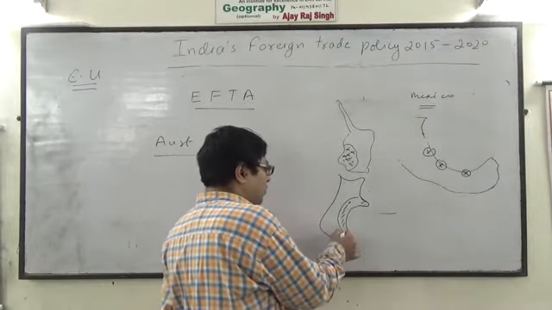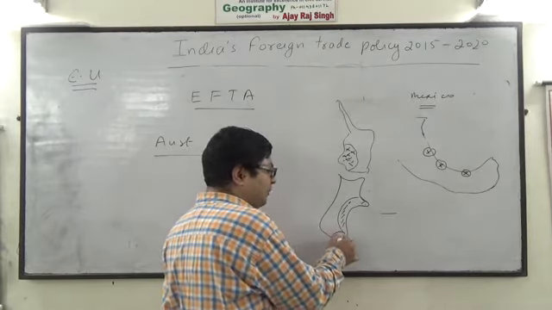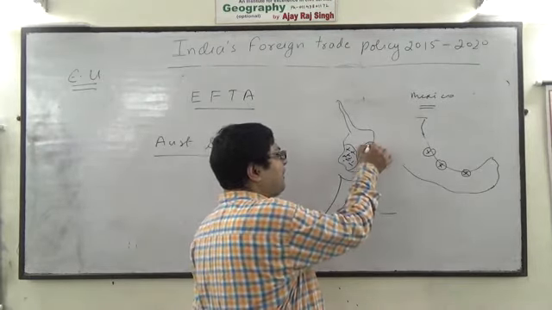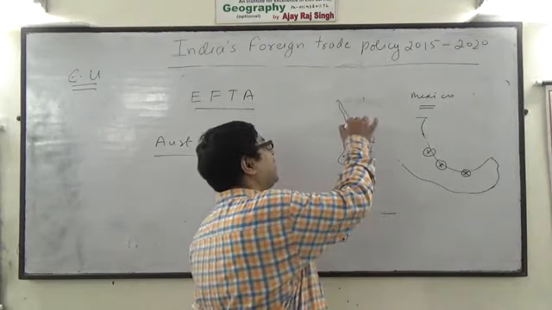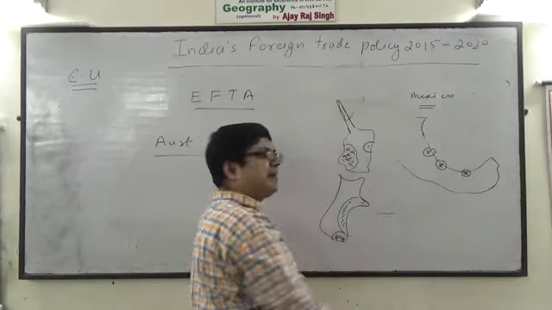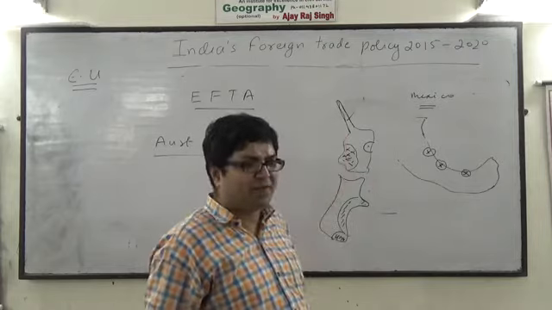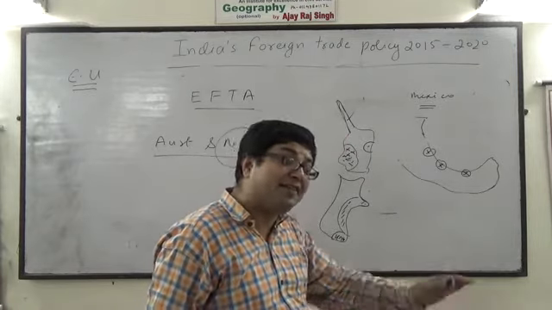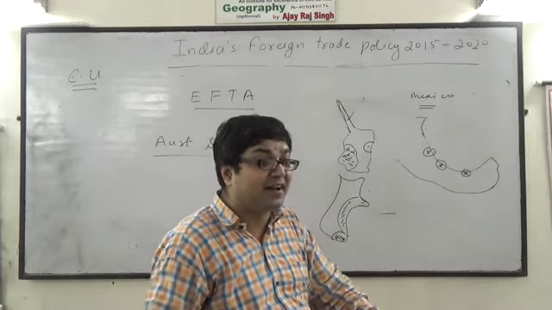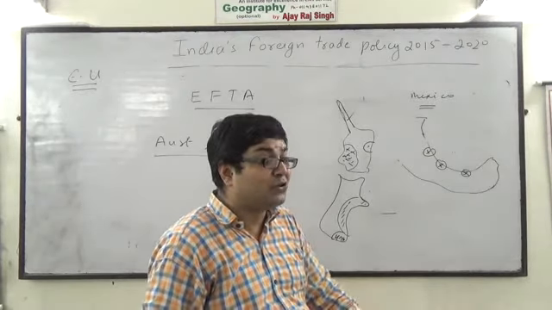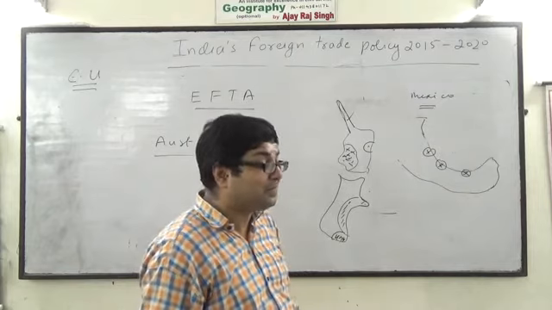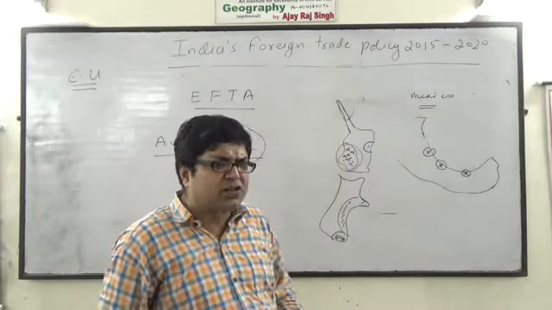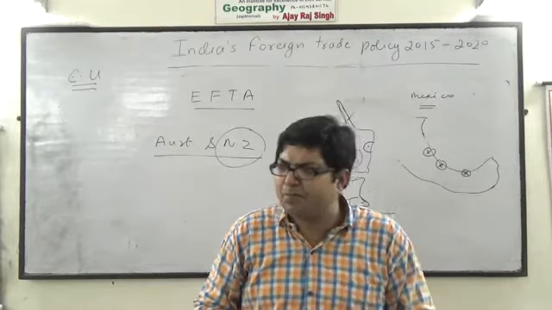This is the Otago Peninsula plateau, famous for sheep rearing. Hawke's Bay is also famous for sheep rearing. Auckland Peninsula is famous for its Mediterranean climate and dairy farming. This is the only region in the world where a Mediterranean climate has dairy farming. Otherwise, in a Mediterranean climate, grasses are not found, so milch cattle are absent. So New Zealand has huge potential. It is the world supplier of dairy products.